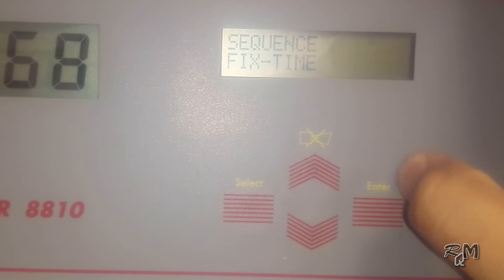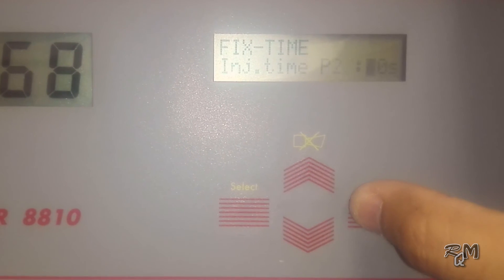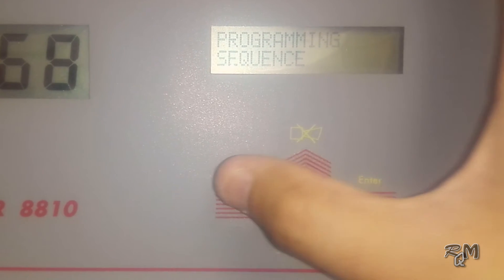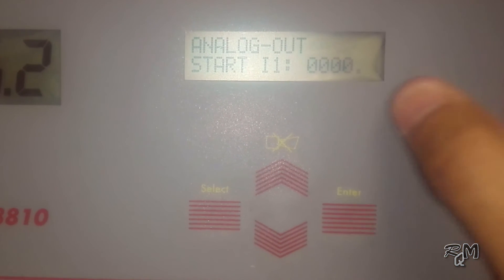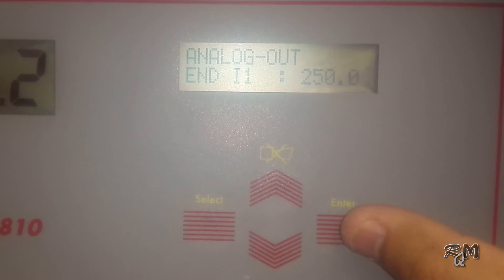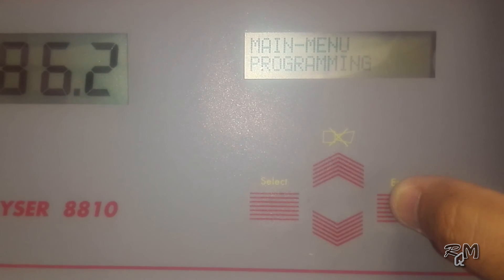In the Fix Time menu, P1 and P2 injection time is set to 10 seconds — meaning after completion of titration, P1 and P2 inject titrant and conditioner solution for 10 seconds for conditioning of the electrodes until the next execution cycle. Then there is the analog output menu in which we decide the lower scale and upper scale values. I1 is the lower scale value and I2 is the upper scale value. In this case I adjusted I1 to 0 and I2 to 250 mg/L.